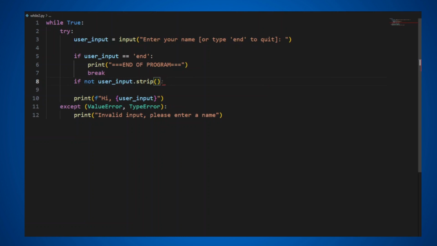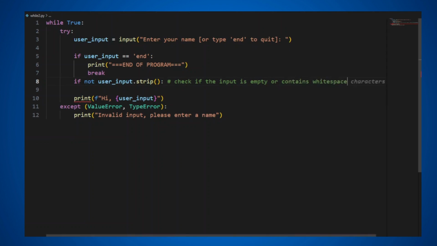It will actually check if the input is empty or contains only white space. I will make a comment here: we'll check if the input is empty or contains white space characters, something like that.